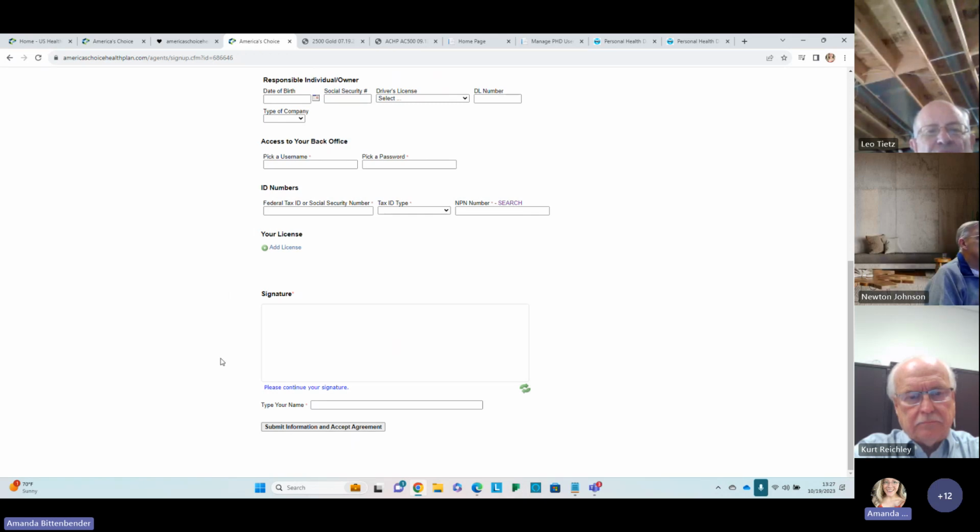So then what happens is you're going to get a confirmation email with your login information to your management site, your enrollment link as an agent, and there will be a disclaimer. It takes about 2 to 3 days for your site to go active. And once your site is active, you will receive an additional email that says, congratulations, your agent site is active. Go ahead and feel free to log in. If you log in before that email comes to you, you're not going to be able to log in.